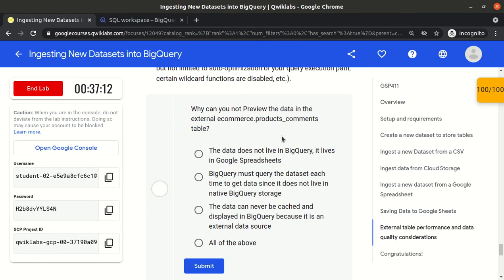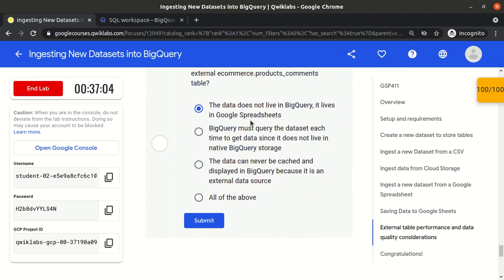Why can't you preview the data in the external e-commerce table? The data does not live in BigQuery, it lives in the Google Spreadsheet. I think all of the above. No, the first one: the data does not live in BigQuery.